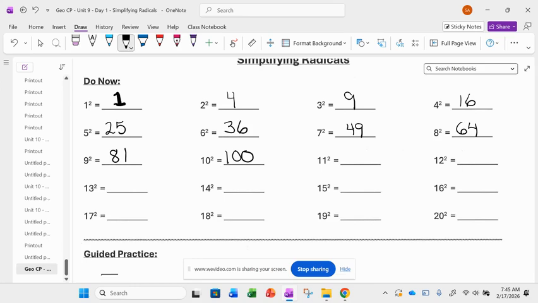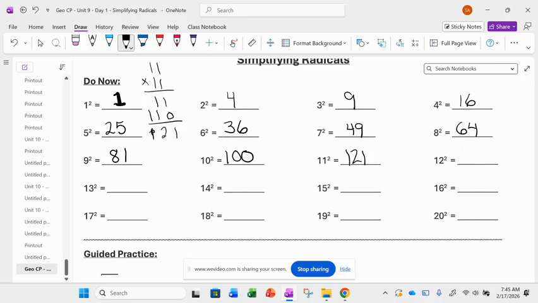So we're going to go to 11 squared. Now, let's say for now you don't know what 11 squared is. All you would do is say 11 times 11 and you would multiply. 1 times 1 is 1. 1 times 1 is 1. Put a 0 as a placeholder. 1 times 1 is 1. 1 times 1 is 1. Add, and we get 121.